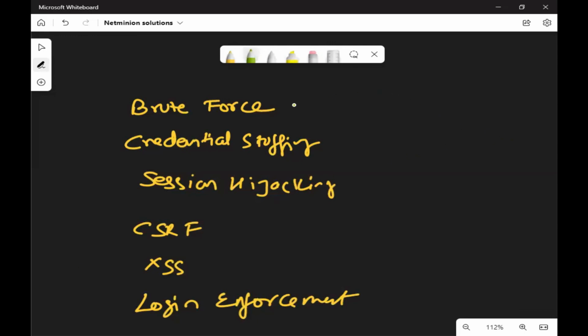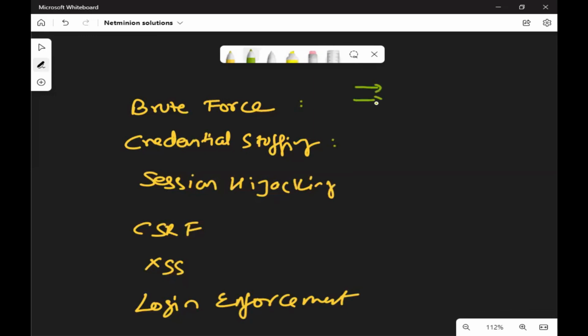Brute force, it looks like someone is giving the application a checklist of usernames and passwords from another application, and if something passes, he will register it and use it against the right user. Credential stuffing, now let me tell you one thing.